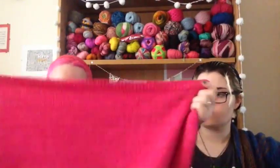So I need to do the exact same thing on the other sleeve, and then what is going to take forever is I have to do along the bottom, along the hem, and I have to pick up like 400 zillion stitches or something. So I would love to have this done by next week, but we will have to see. It doesn't want to go back in its bag. It wants to be worked on. So we will just have to see how that goes. I'm going to do the other sleeve first and then start on the bottom.